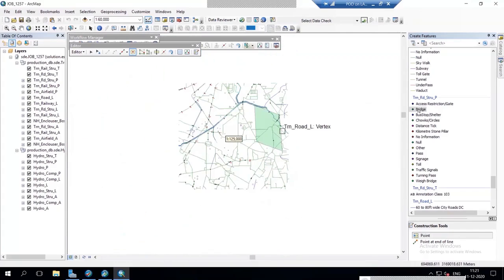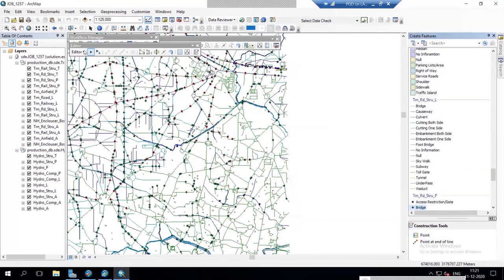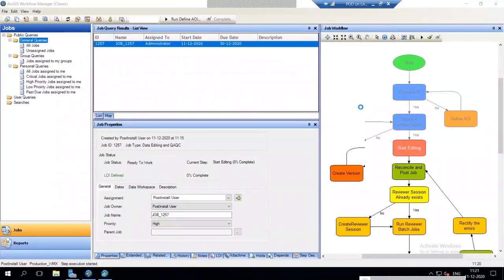And you can start editing the features, like you can create, modify, delete, and so on. So let me delete this polygon as of now. So I'll delete it and quickly save edits and stop editing. And I'll save this document and close it and move to the further steps.